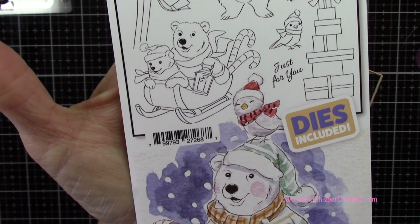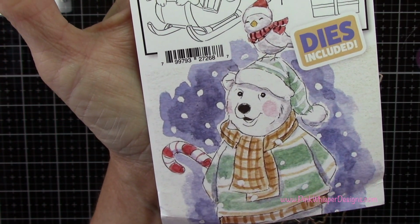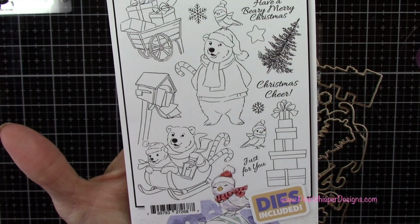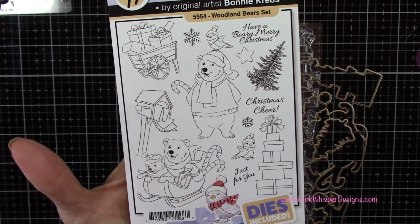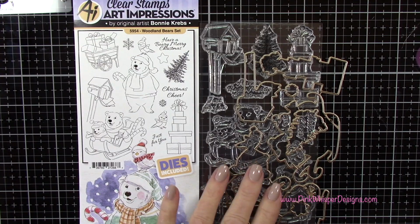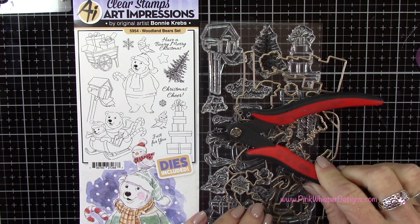Again, this is the Woodlands Bear set, a brand new set, and it's got so many cute little items in it. Of course, I love the idea that the dies are also included in this set. So we'll go ahead and cut those apart using the steel die cutters. And then let's do some stamping.